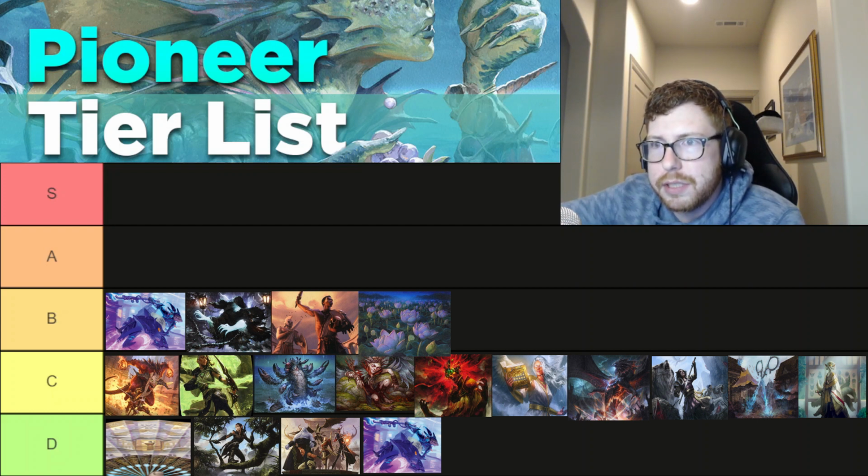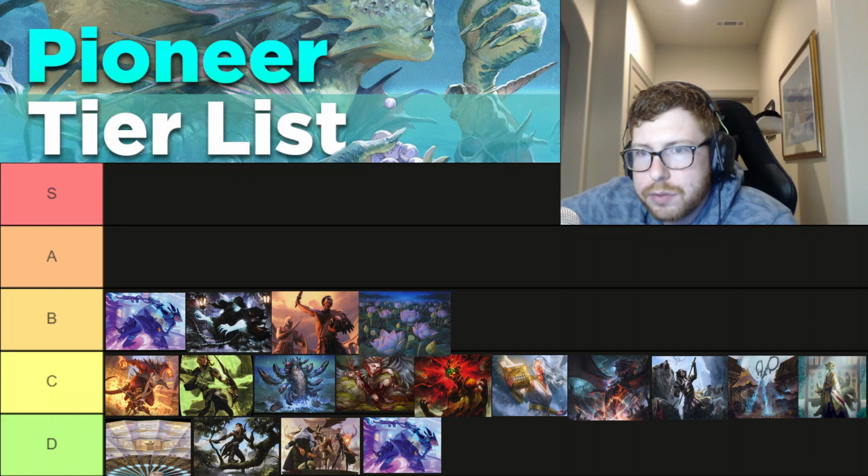That's when Lotus Field really likes to come back and prey on it before finally we swing back to the Lurrus decks really preying on these one turn too slow combo decks.